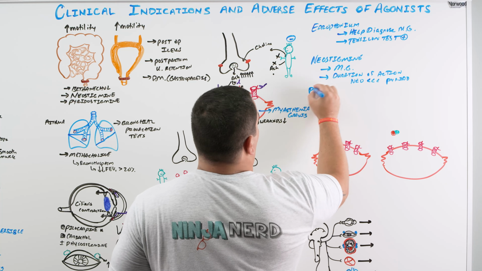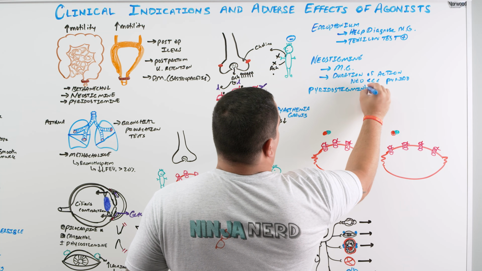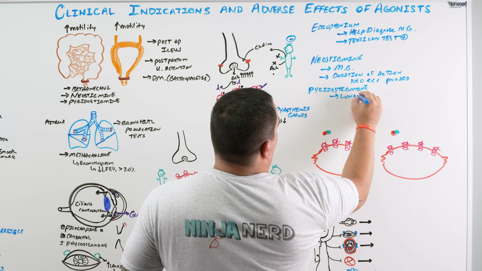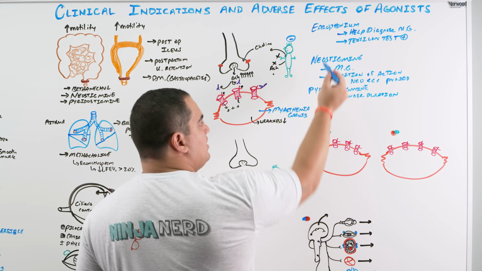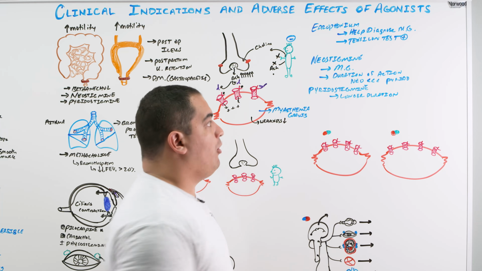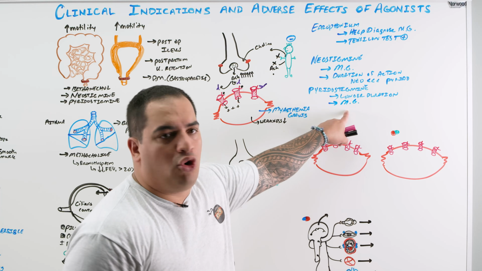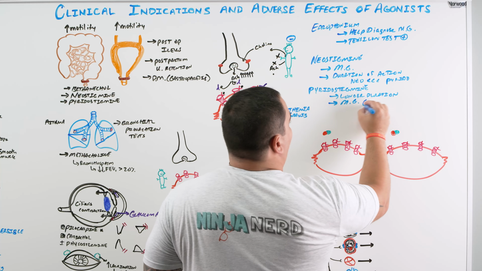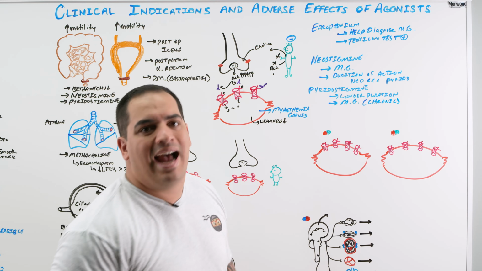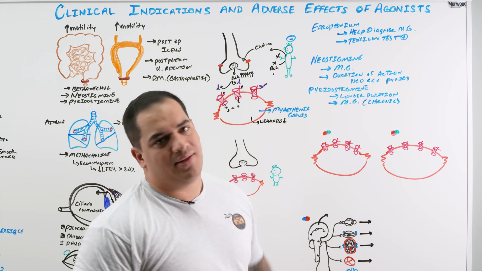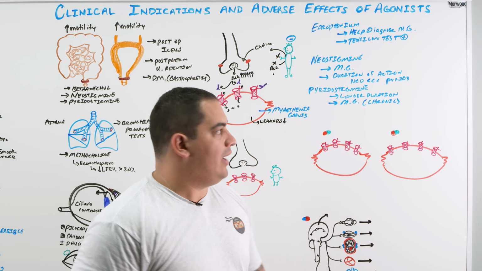So when we talk about pyridostigmine, I want you guys to remember that pyridostigmine has a longer duration. Either way, I could pick between neostigmine and pyridostigmine. Either one of them is utilized in the treatment of myasthenia gravis. It's just more likely chronic long-term management would be better managed with pyridostigmine because I'm going to get about 6 hours out of that drug. In comparison to neostigmine, I might not get any more than about 3 hours out of that drug. So it's an important concept to understand.